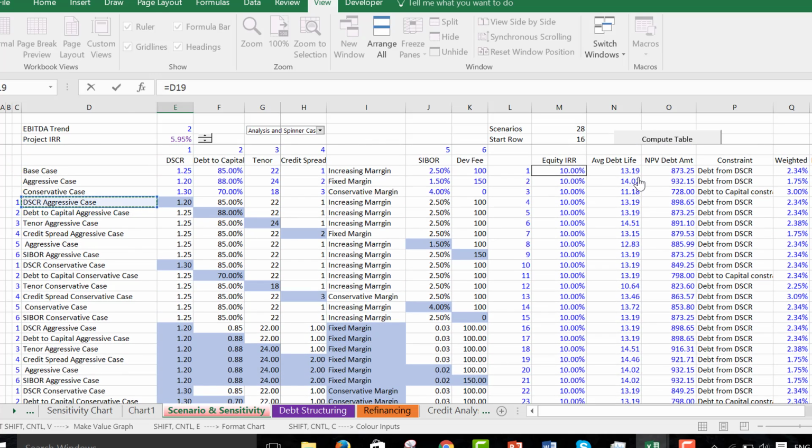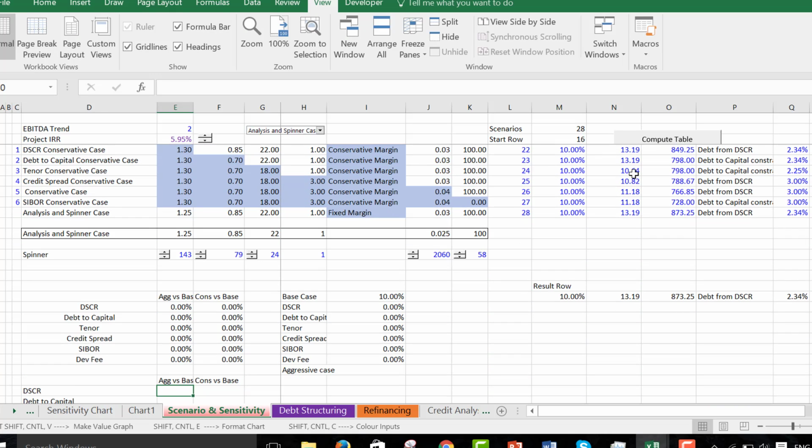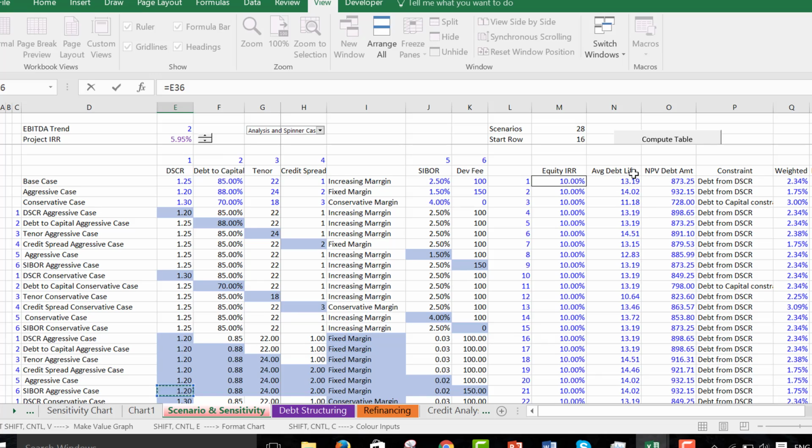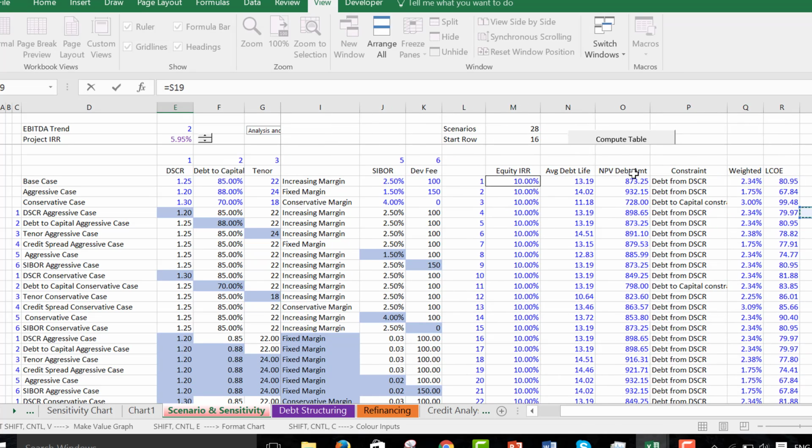So what we do is we just compare the LCOE in the aggressive case versus the base case, okay? I guess it's going down this time, that's fine.